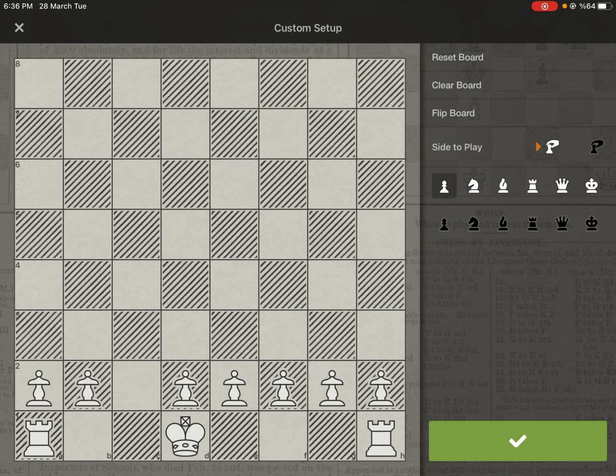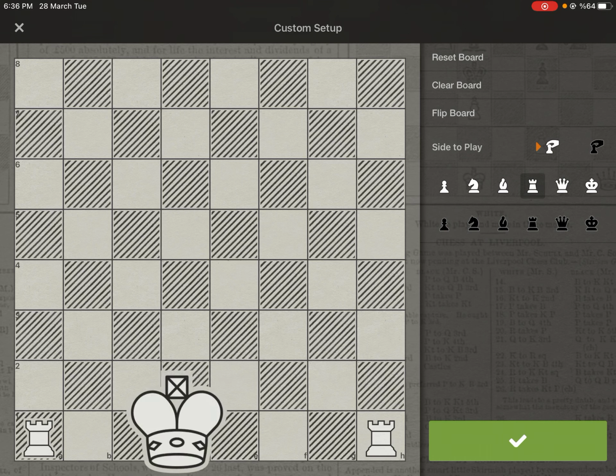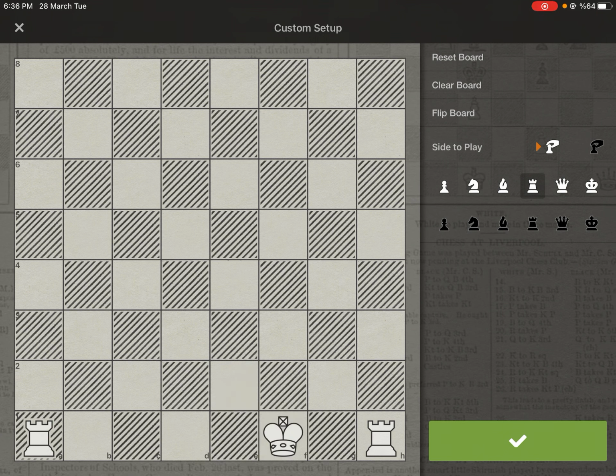Now let me teach you the rules about castling. It has to be the king's very first turn, and the rook's very first turn. Let me move the pawns. That doesn't mean the rook can move here, come back and castle. No. So basically what I'm trying to say is that if this king also moved and came back here, it can't castle. Anyways, this is how to castle. The king moves 2 spaces next to its rook, and the rook goes in front of the king like this, or on the king side like this.